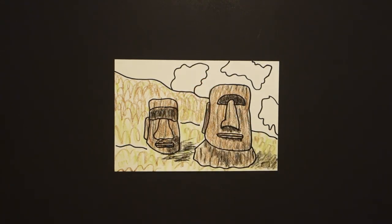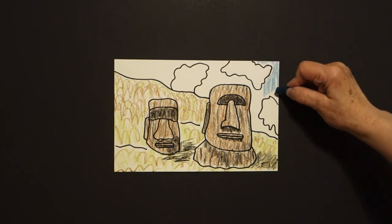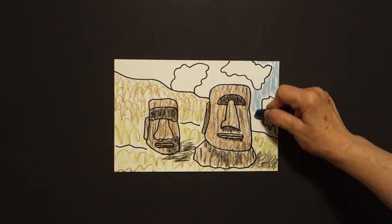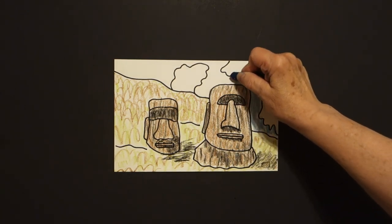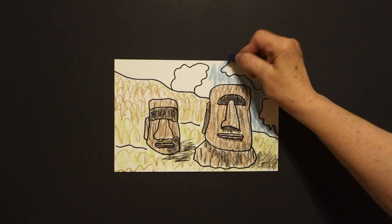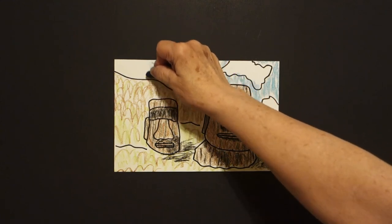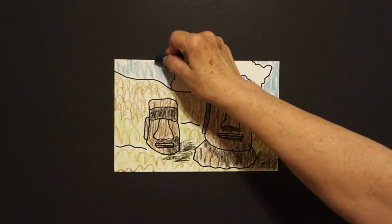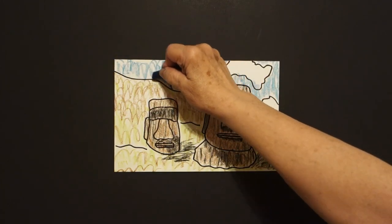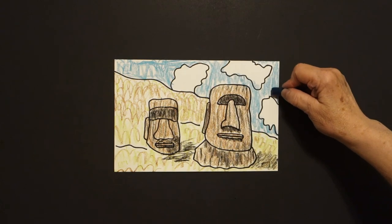Okay, now everything is set against an electric blue sky. These are clouds. So with my blue-green, I'm going to color this kind of dark because there's such a contrast between the clouds, the heads, the whole environment. Now, you can imagine what this must have looked like to the ancient people called the Rapa Nui who came upon these and made them. They were ceremonial. Okay? Real blue blue.